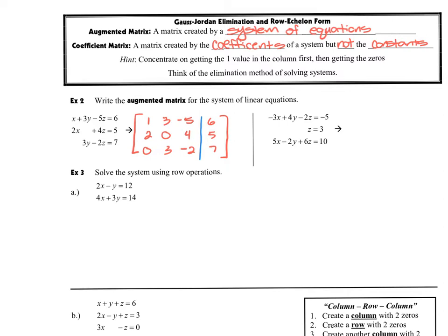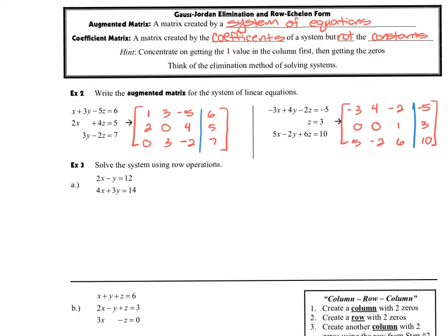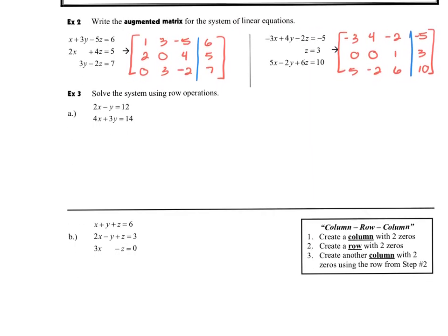Let's write one more augmented matrix, to make sure we're good with that. So we have a -3, a 4, a -2, a -5, 0, 0, 1, 3. You do need to make sure that the variables are in the same order for each equation. 5, -2, 6, and 10. We'll close that bracket, and if you want, you can include the vertical bar. It's totally up to you. You'll see that I don't use it a lot of times. It's just a little more for me to write, and my brain can kind of separate the parts that I'm focusing on.